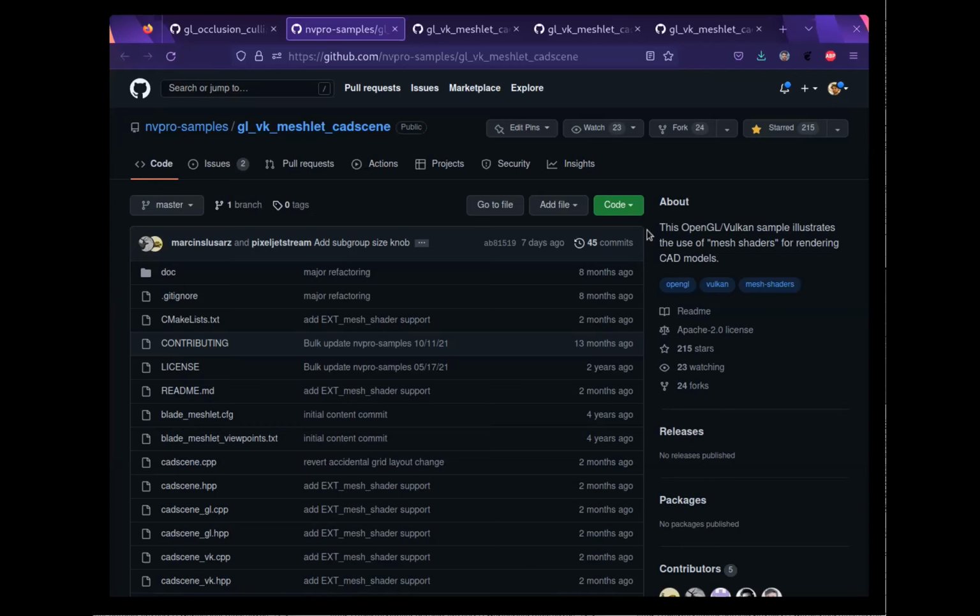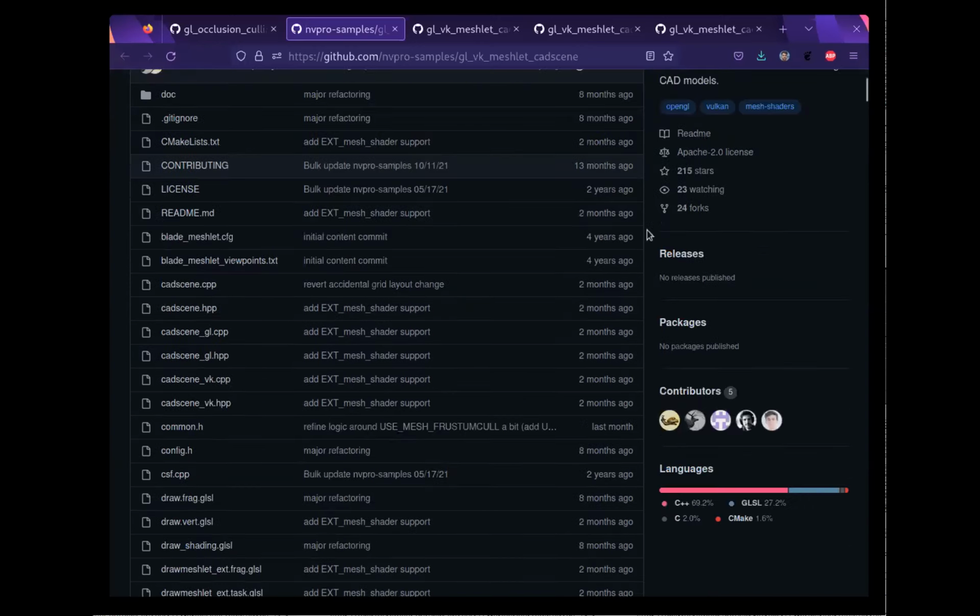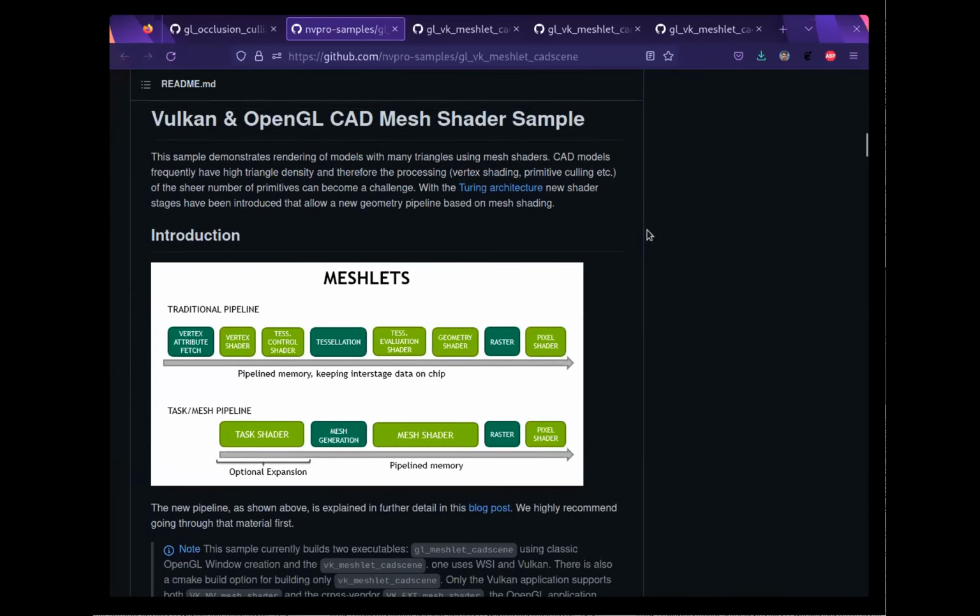Yeah, so it's GLVK because NVIDIA also supports the NVIDIA mesh shaders on OpenGL. So the demo started out supporting both OpenGL and Vulkan. So there's a lot of shared code between the two. The GLSL files are almost the same.